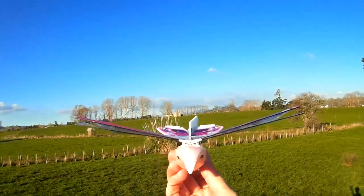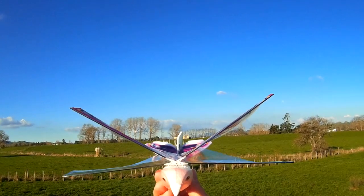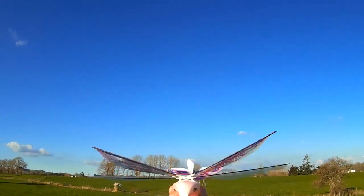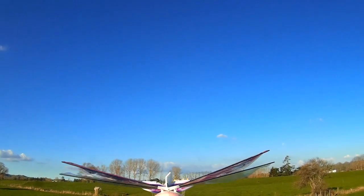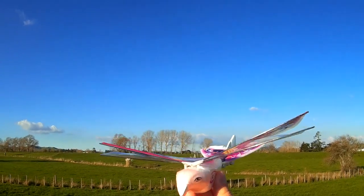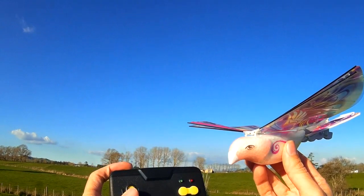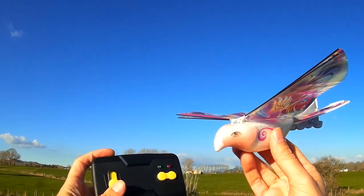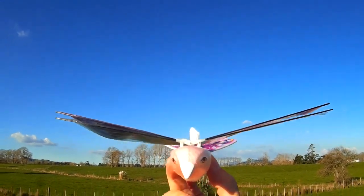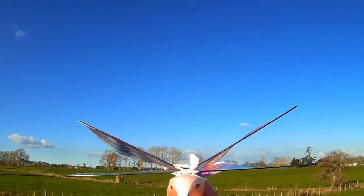But if the wings stop at that point, it'll glide quite well. And I've also noticed that if it stops at that point, a little bit of movement like this will kind of coax the wings to move towards each other like that, and then it glides fairly nicely. The other thing you can do is, instead of just cutting the throttle very quickly to glide, just roll the throttle off a little bit slower, and it will tend to end up with the wings in this closed position more often than in the open position like that.